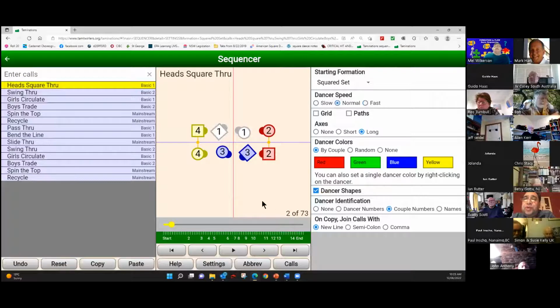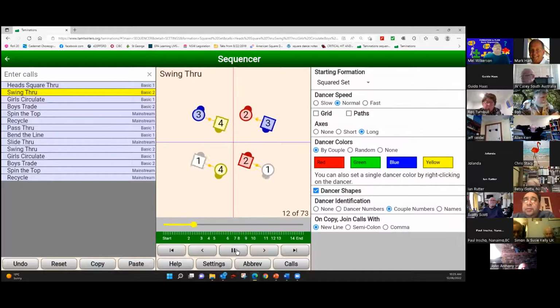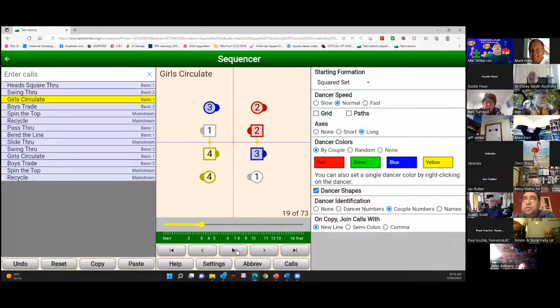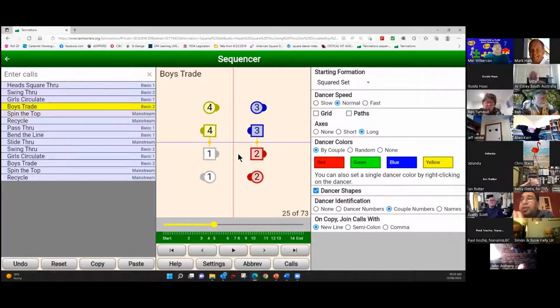As I said, from the square we went to a box, and yes, we are in a corner box. Okay, and now we had that module, swing through with the girls circulating and the boys trade, which is pretty much an AC-doozy type thing. Just go back to before we start to spin the top. Okay, now everybody has partner again. So that means we got one person over, and from the corner we went to a partner pairing.